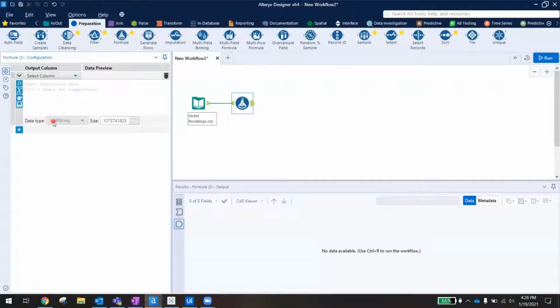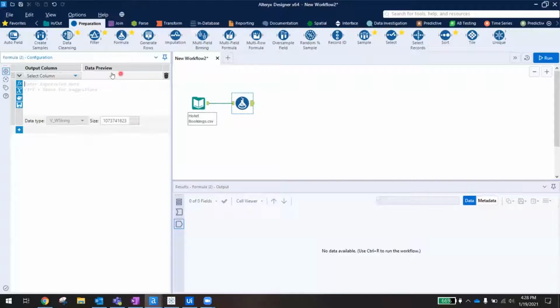Additionally, within the Formula tool, we can set the data type. If we are creating a new column, we can set the data type as needed. However, if we're overwriting a field within our data, we cannot update the data type. Along with that is the size. Again, if we're creating a new column, we can change the size. Otherwise, if we're overwriting, that size value is going to be fixed.